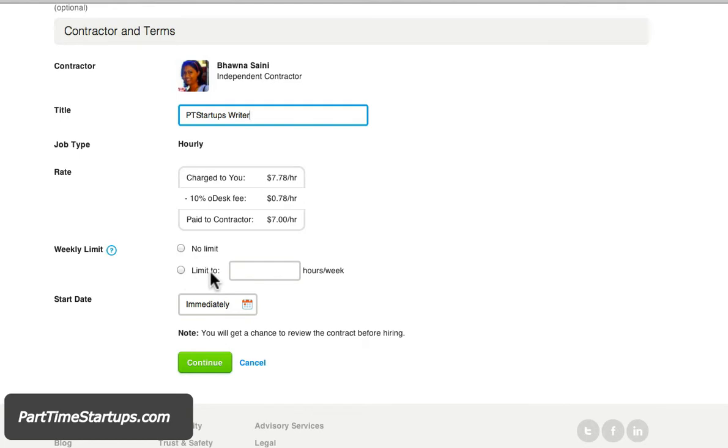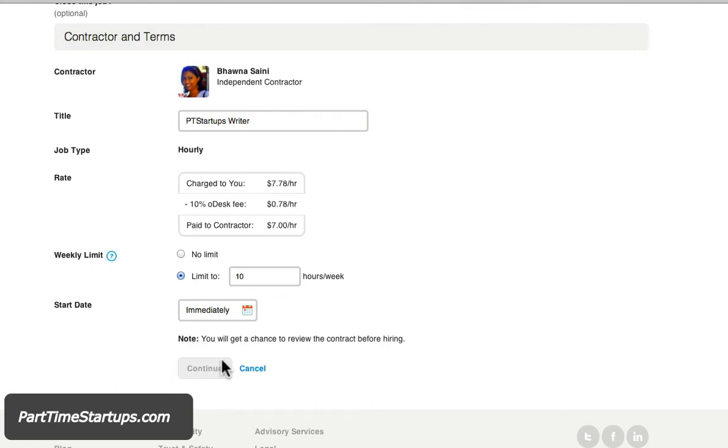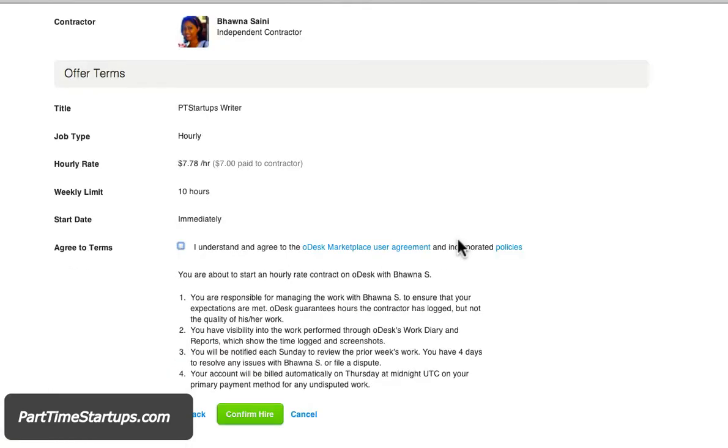The best practice is always to limit the number of hours, whatever you can think of, per week. In this case, I want to start with 10 hours per week, and depending on her work, my comfort level, and my work requirements, I can always increase these hours. The start date is immediately. And yes, I understand. I want to hire her.